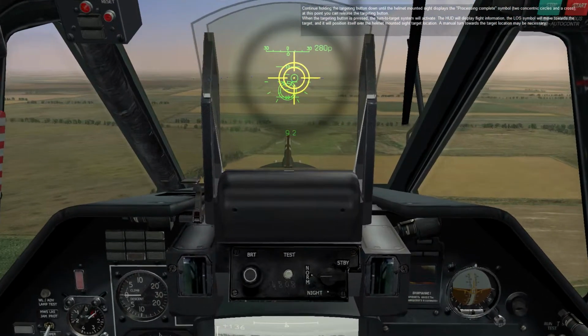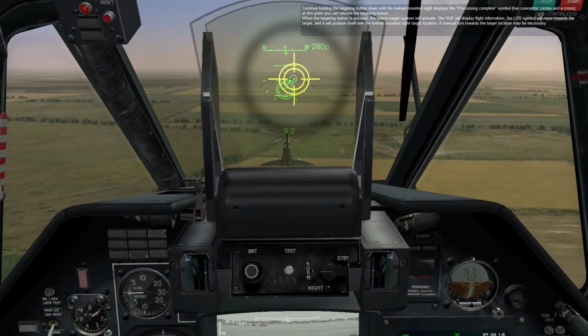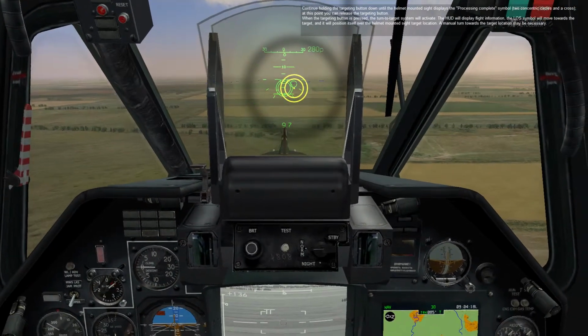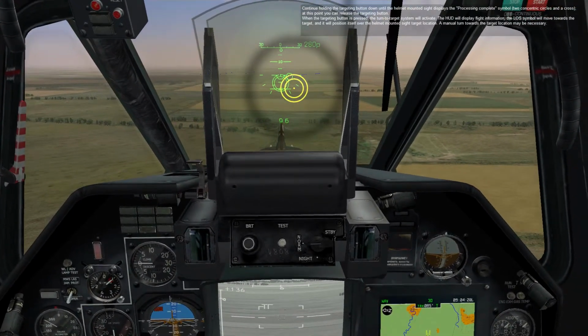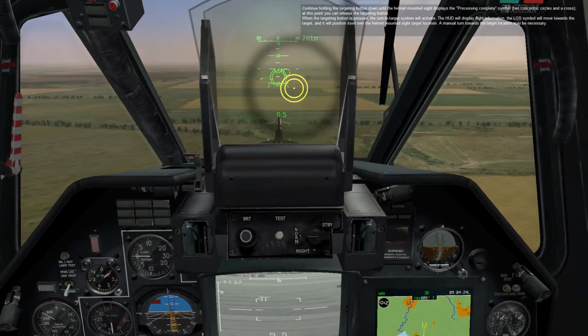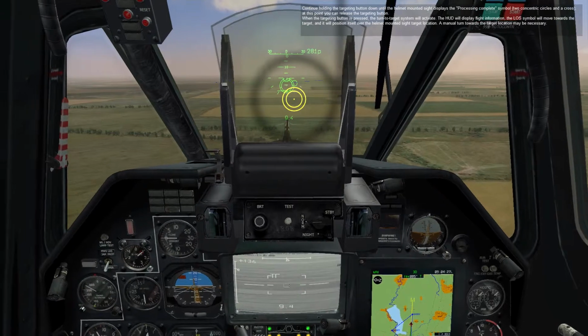When the targeting button is pressed, the turn to target system will activate. The HUD will display flight information, the line of sight symbol will move towards the target, and it will position itself over the helmet-mounted sight target location. A manual turn towards the target location may be necessary.